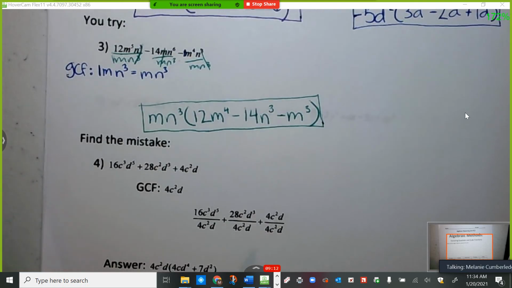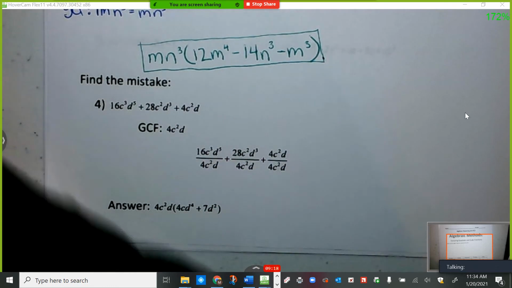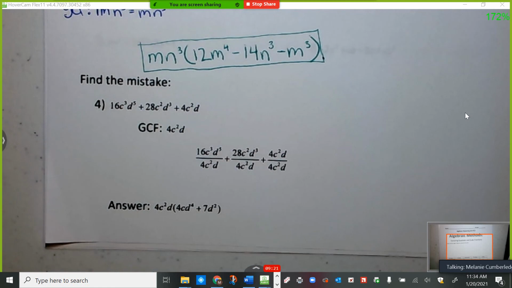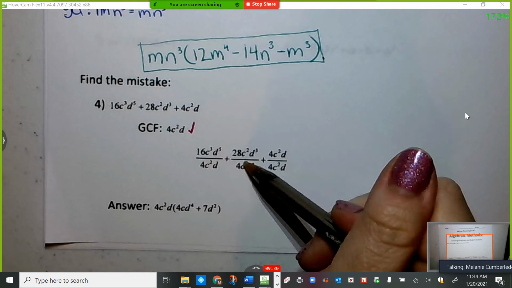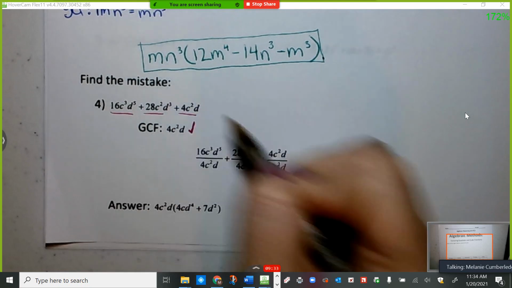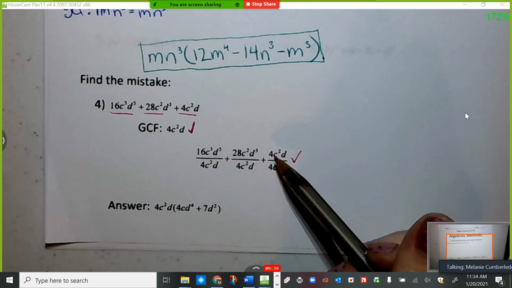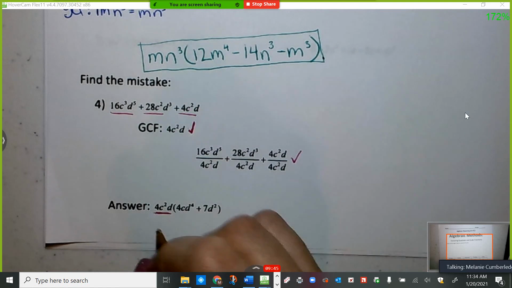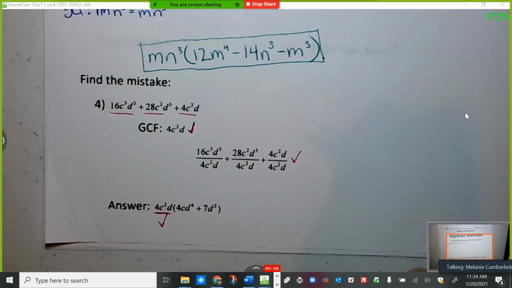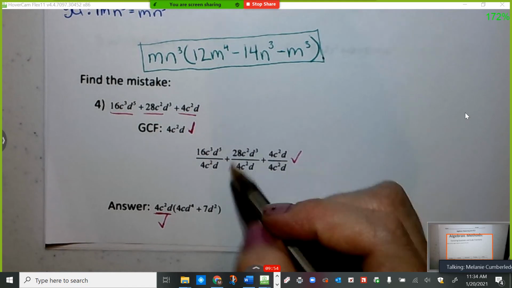Okay, so y'all are going to help me find the mistake here. We're going to go through it one piece at a time. Okay, so knowing what we know, is this the correct GCF? Yes, it is the correct GCF. So after we found the GCF, we divided each term, right? And there's 1, 2, 3 terms, 1, 2, 3. We divided, so this is set up correctly as well. So something's wrong between here and here. So is the GCF out front like it's supposed to be? Yes. Okay. But we only have 2 terms here when there's 3 terms here, so let's check what's happening.